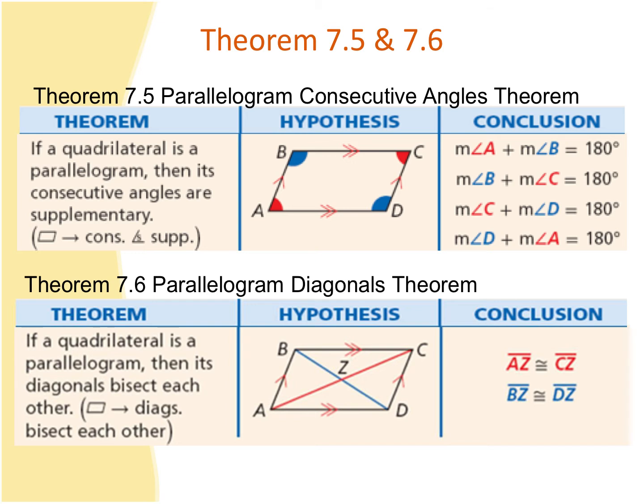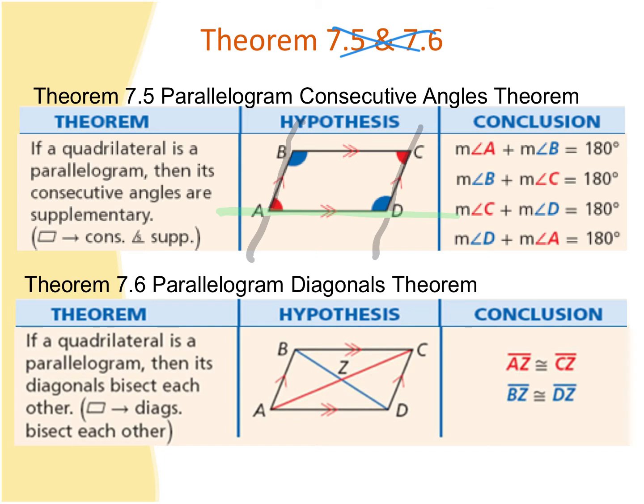Some more properties, again, presented as theorems. Don't memorize the numbers. This one is called the parallelogram consecutive angles theorem. And this one states that if a quadrilateral is a parallelogram, then its consecutive angles are supplementary. Now, we also learned about consecutive angles. We were taught the other name for them would be same side interior. So what we're really using here is our parallel sides. So AB parallel to CD. Think of AD as the transversal.